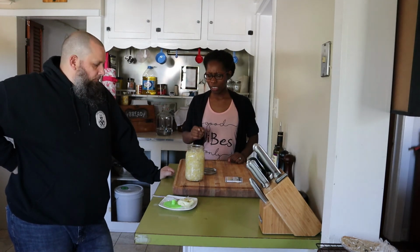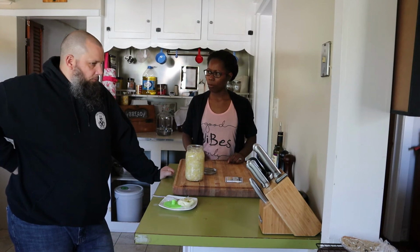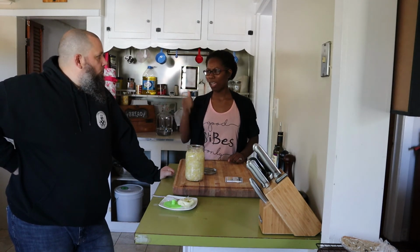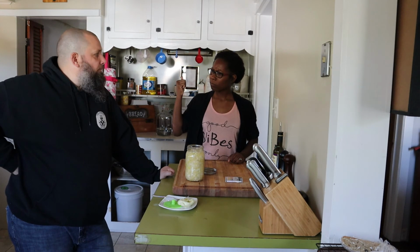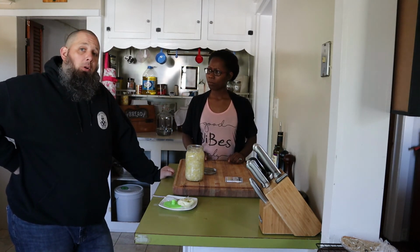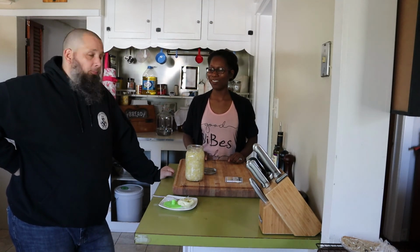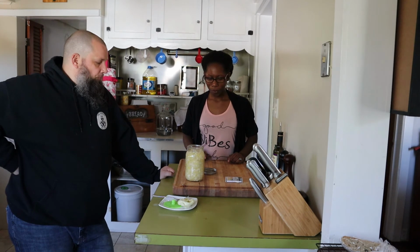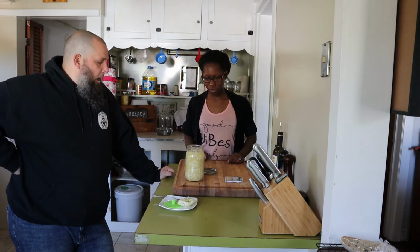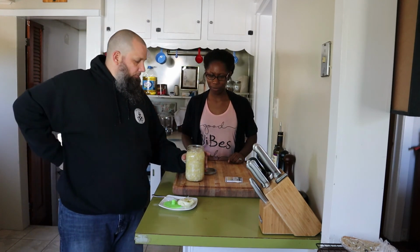I think next time we're just going to have to do it in the big old thing like we used to. A big old half gallon. Did we do it in a half gallon? We did, yeah. Well, next time we do sauerkraut, we're going to do a big old batch in my great-grandmother's pickling crock. Oh, okay, that works too. But it's still salty. I'm going to call this done. Good to go, especially since you can't use that anymore.